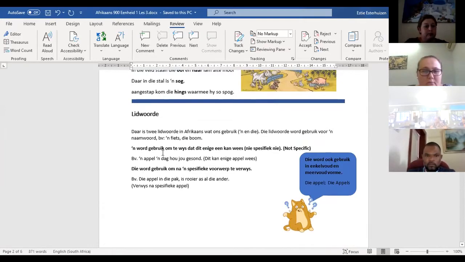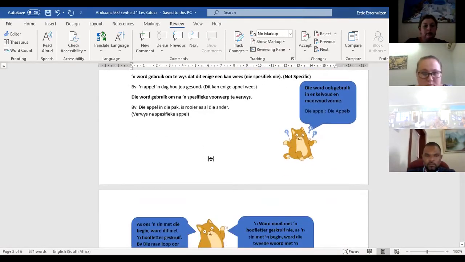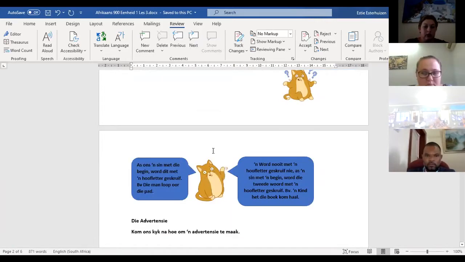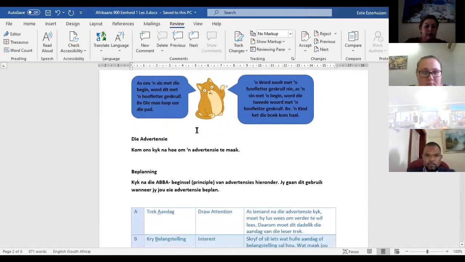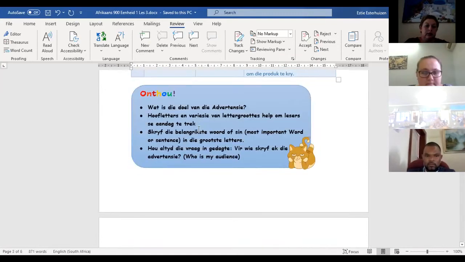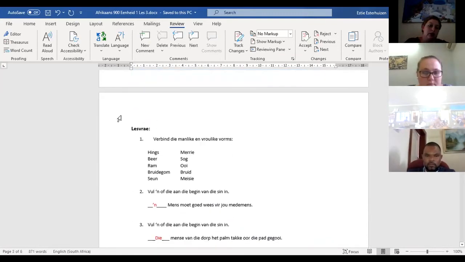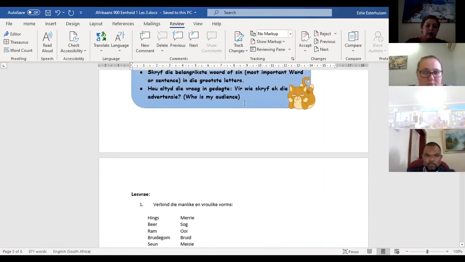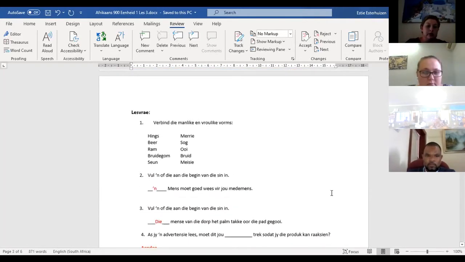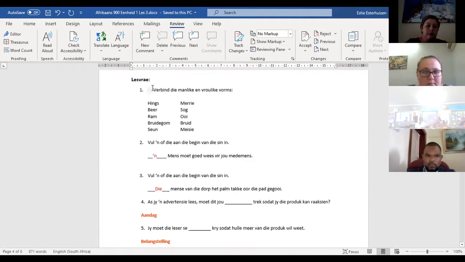I've split up different sections of work so that the student knows this is now a different section that I'm busy with. And at the end, you will see this is now where the lesson content has ended, and now I start with the questions. For this one, in this case, it will be a matching column A to column B. But you will see I've already placed the right answers next to each other.